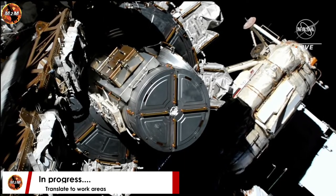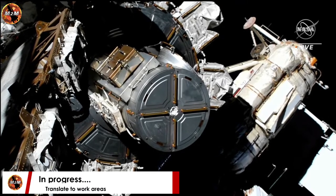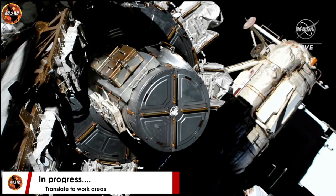And with the thermal cover closed, Hoburg is now working to translate to the flight support equipment work site. This is essentially a pallet that is currently holding the IROSAs.